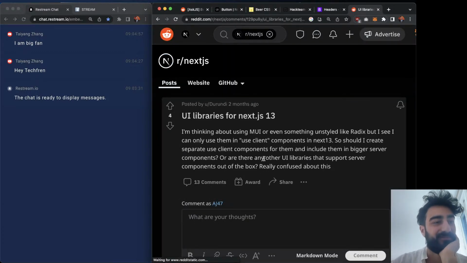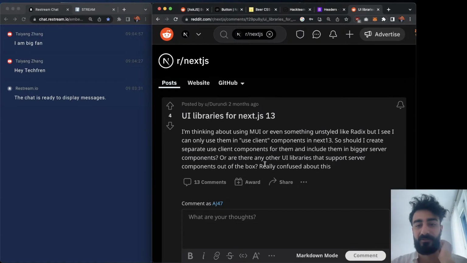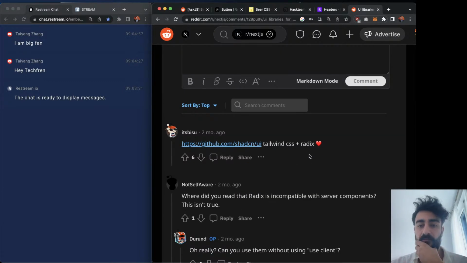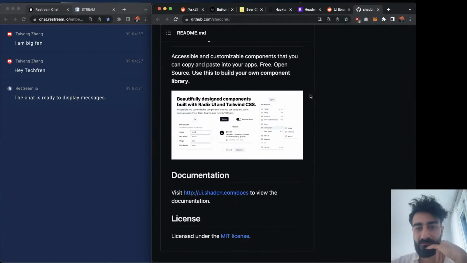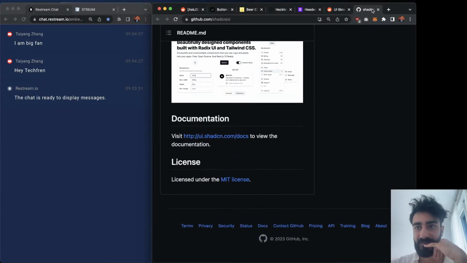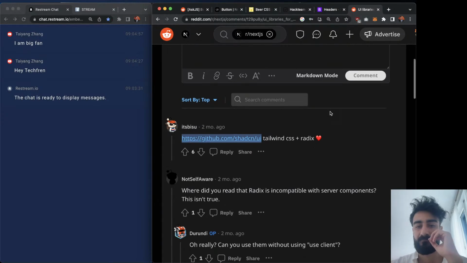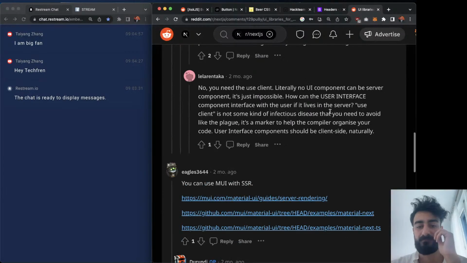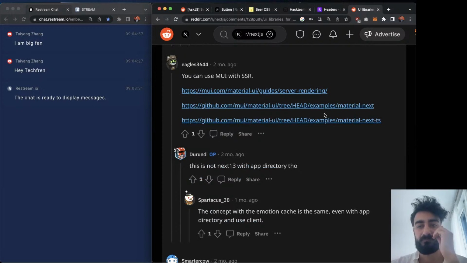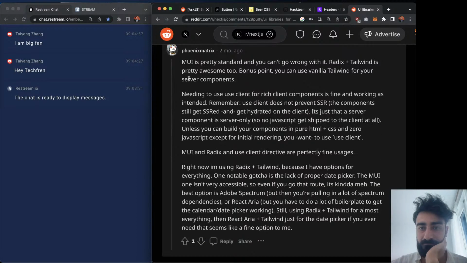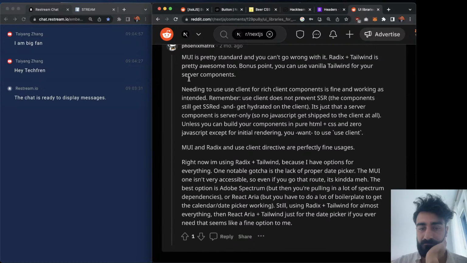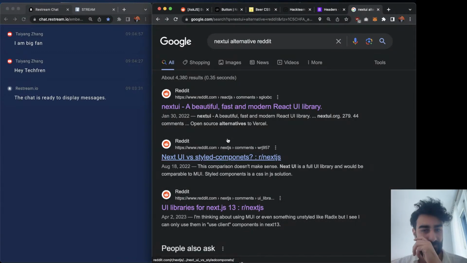I'm gonna do some more research before I commit to any one library. I really don't like Tailwind, but let's have a look at this. Looks very basic. Next UI again. Should we just do Next UI?